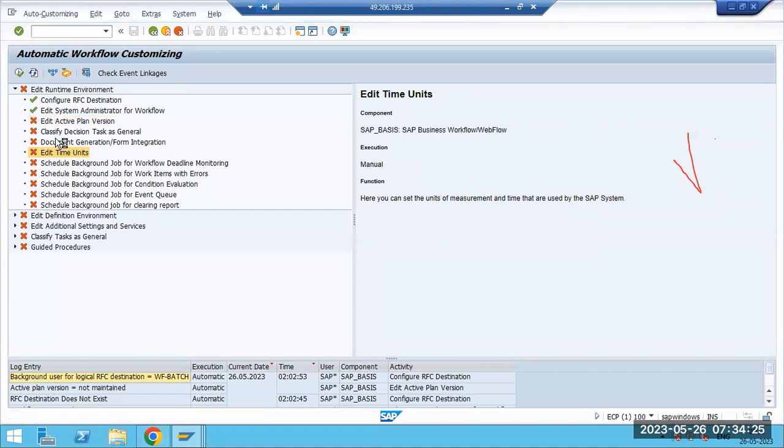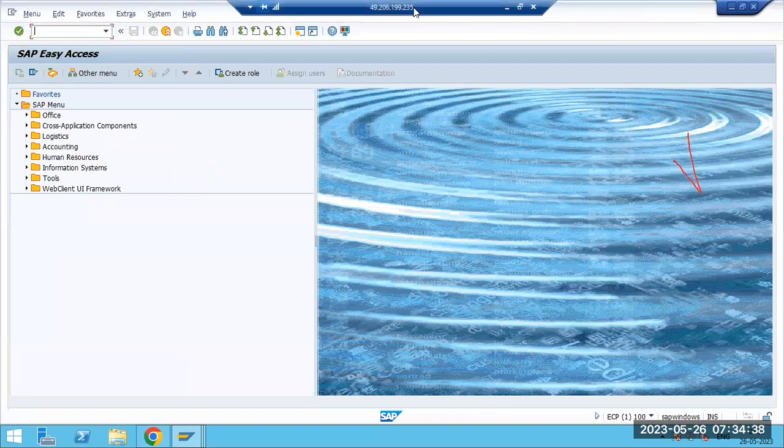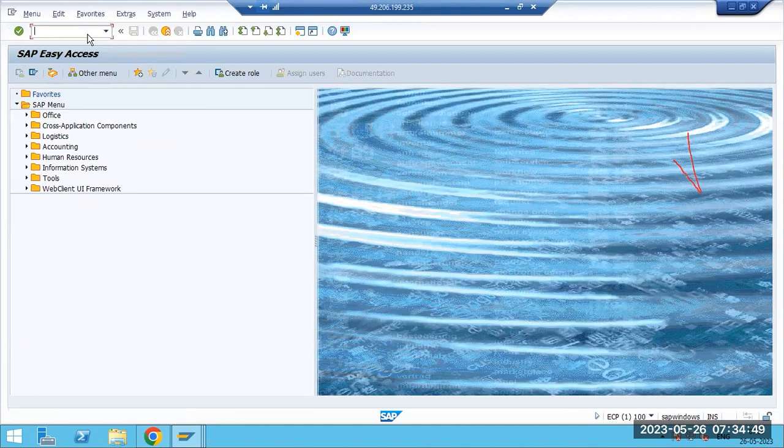Workflow means you have to come here in SWU3 automatic workflow customization, then come here, and then you need to enable it. Just want to highlight that. Why? Because if we enable it here, we can see some data flow in the system. That is the reason I intentionally enabled this, and you can also do that. Okay, that is the thing here. The next one. Is it clear? These things like SM.